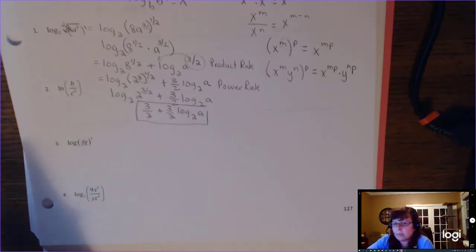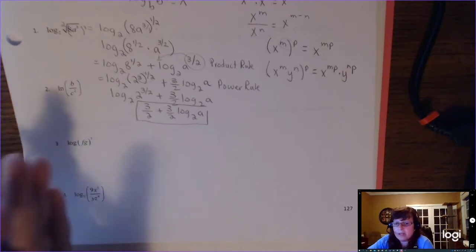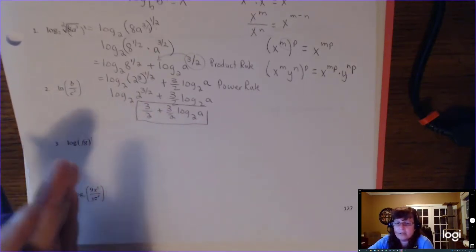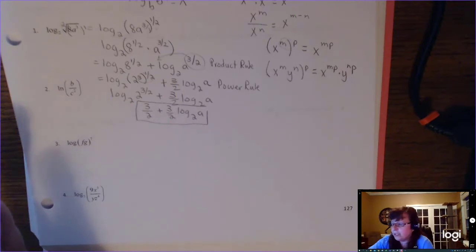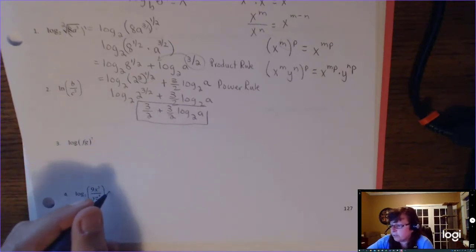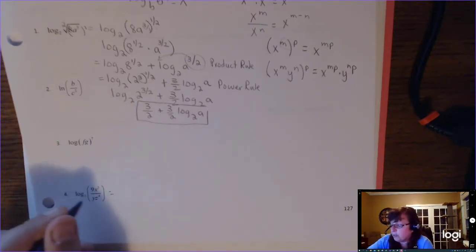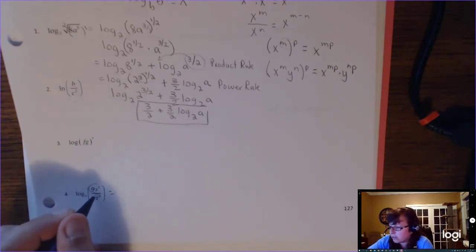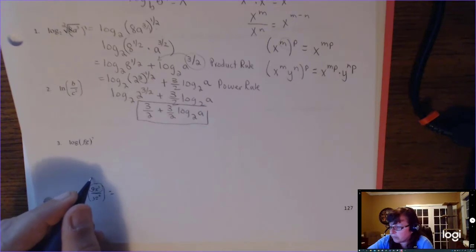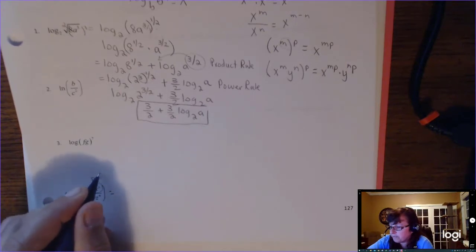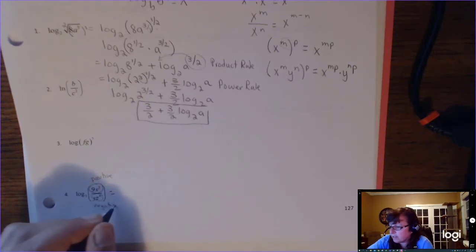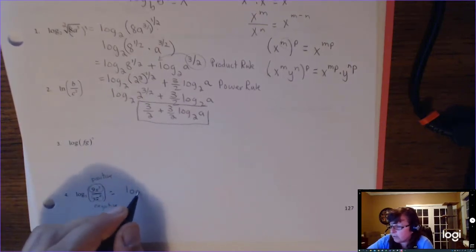The product rule says 1 log multiplied is 2 logs added. The quotient rule says 1 log divided is 2 logs subtracted. Well, you can put the whole thing together and do it this way. If you know that, everything's going to be addition and subtraction. All you have to remember is that the numbers in the numerator get split apart and they're going to be positive, and the numbers in the denominator are going to be negative.